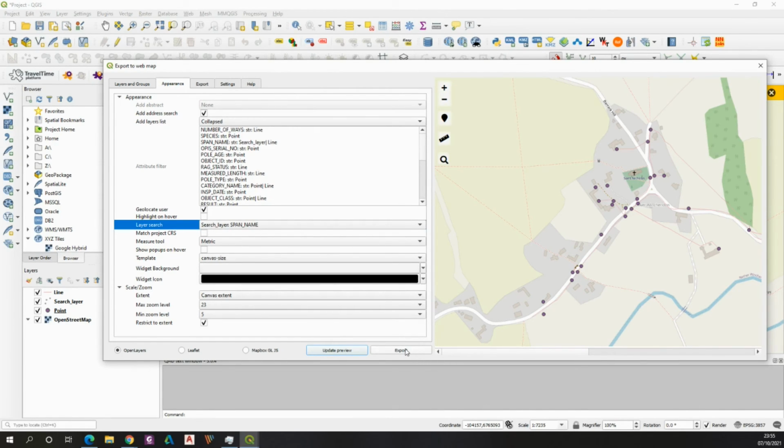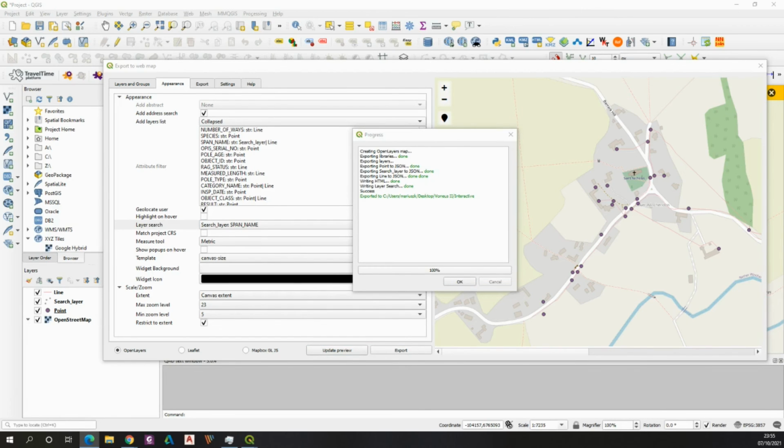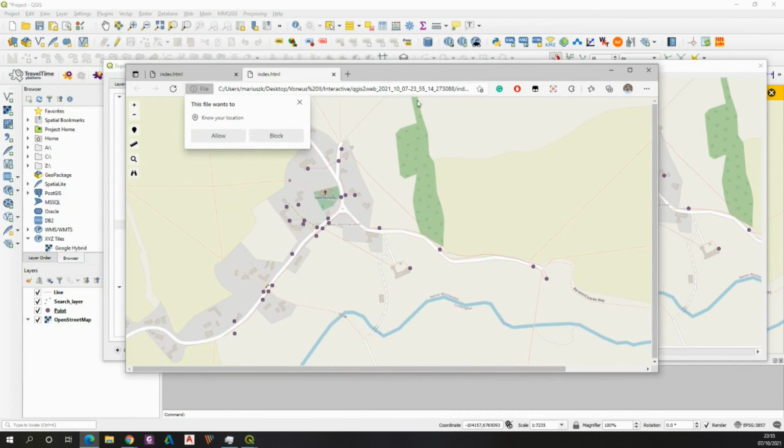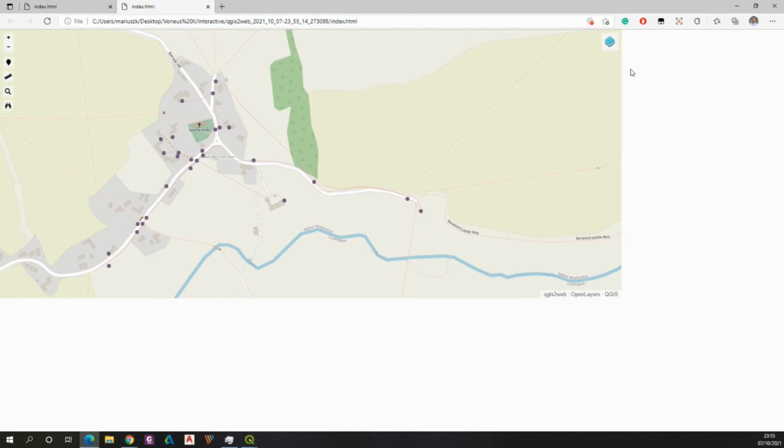So now if I export the map like this, it will happen so quickly. If I make the screen bigger, if I go to my legend, I can still see the search layer. However, now if I start searching some object, you can see everything is populated, yeah? And automatically I see where this given object is. Is it the line or is it the point?